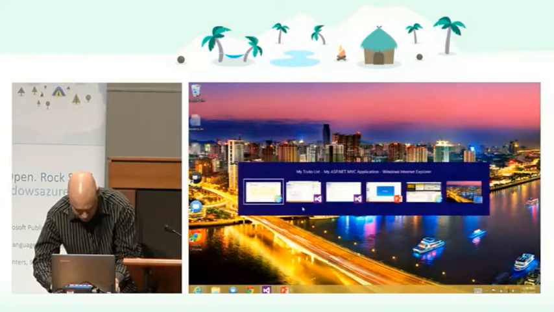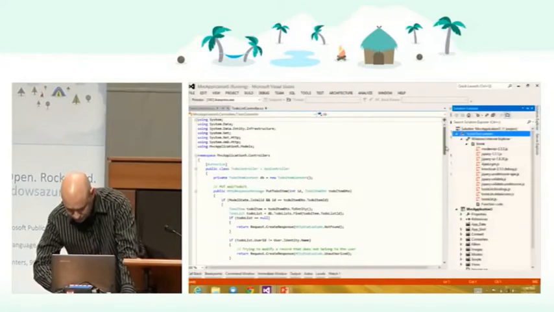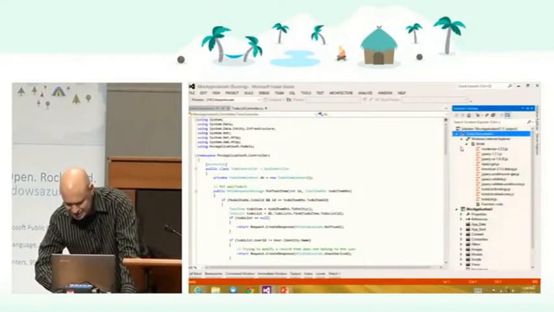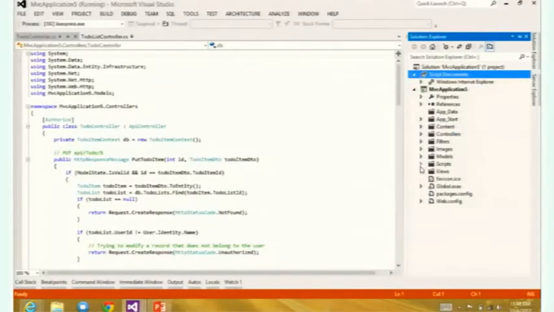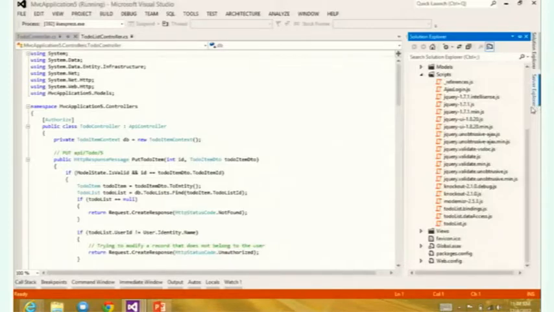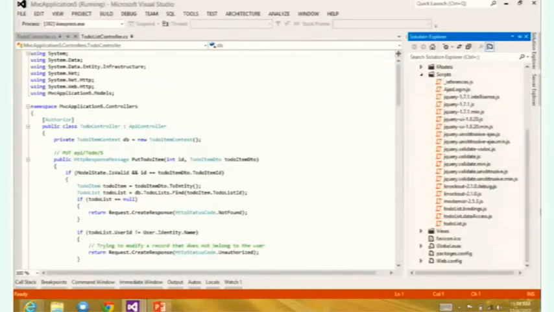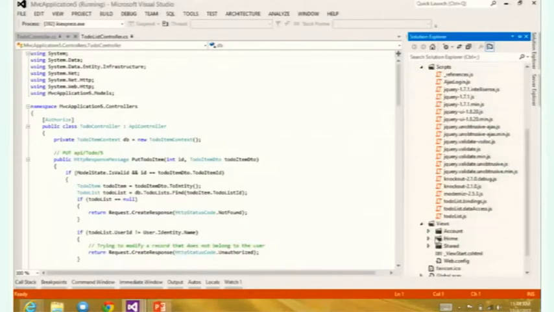So if we go to, so this is a new preview. Things are changing with it. That was the first thing that was shown at Build. But this is using Knockout.js. Knockout.js is used for bindings, two-way bindings. What that means is I can have elements on the page that are bound to data that's returned from the server.